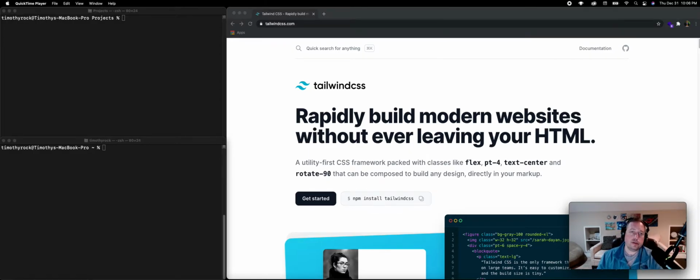This video is just a brief guide of setting up Tailwind CSS for Rails 6.1. This works around the issues with Tailwind CSS 2 and the PostCSS 7 issues that are inherent in that version of Rails. And so this is a guide to get that installed.